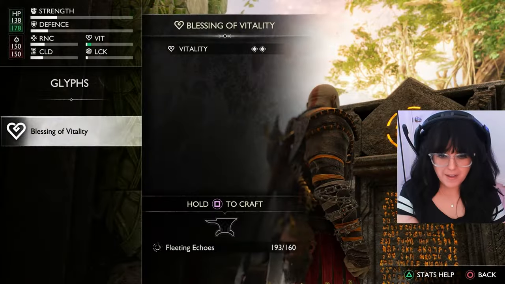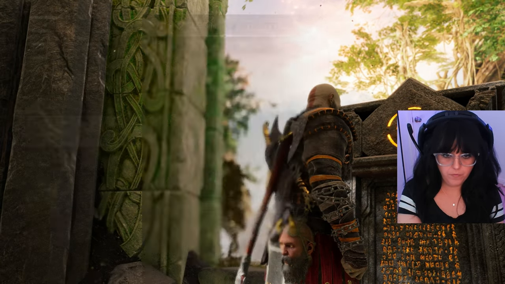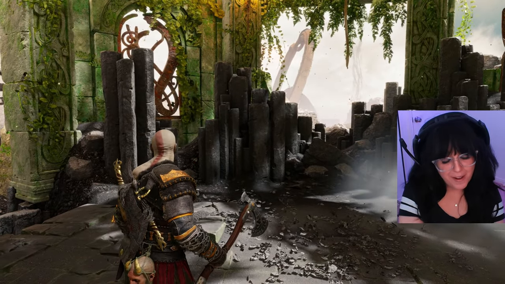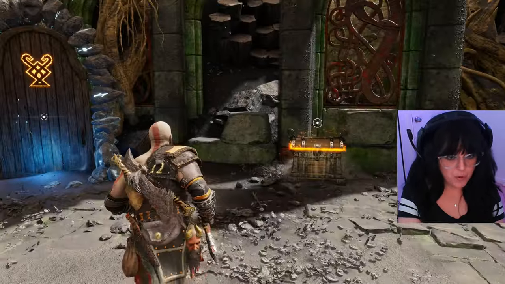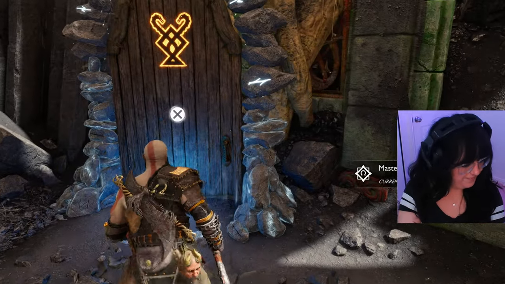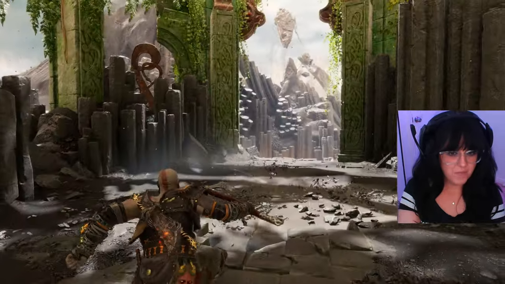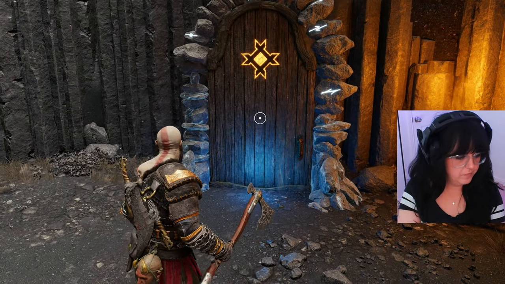Okay. Blessing of Vitality. Yeah, okay. You know, if we die again, I'm gonna save my fleeting echoes for one of those chests. When we get to that room of really expensive chests. Weapon cliff. I wanna get some runic attacks. I think that's important. I think we're in pretty desperate need of more runics.